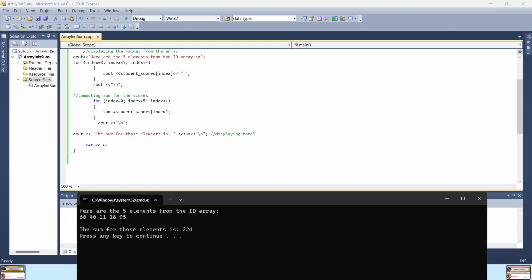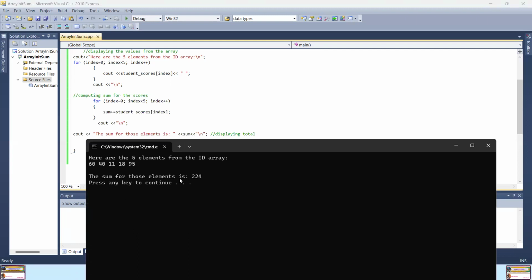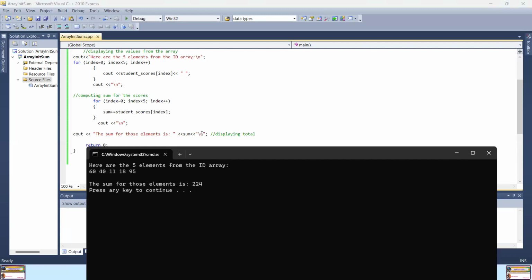As you can see here, computation has been done, and this is the statement which is being displayed at the bottom here. The sum for those elements is 224, and you can see that the press any key to continue is below there because of this operator, which is at the end here, next to displaying total.